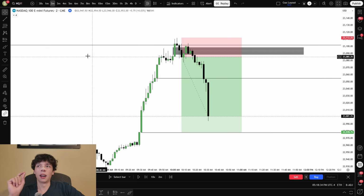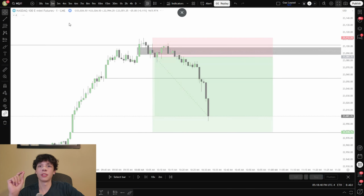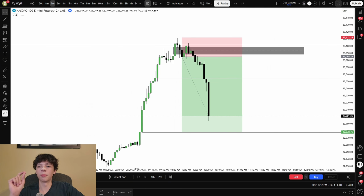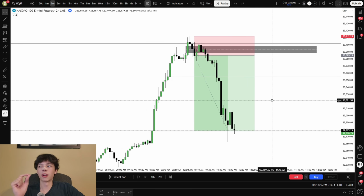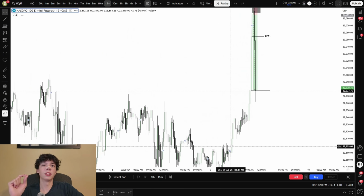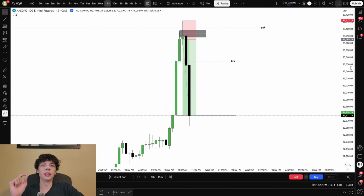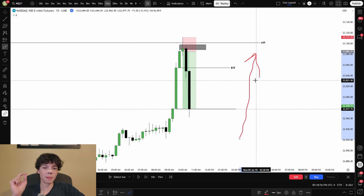Now, we can see back on the 15-minute, our break even is sitting at this gap, and it kind of spoils it, but you can see it hits the take profit. Okay, so just an instant dump to our level. Okay, now why did we target these gaps instead of targeting all the way down here? The reason we did this is because you're not always trying to fade an uptrend, especially around all-time highs.